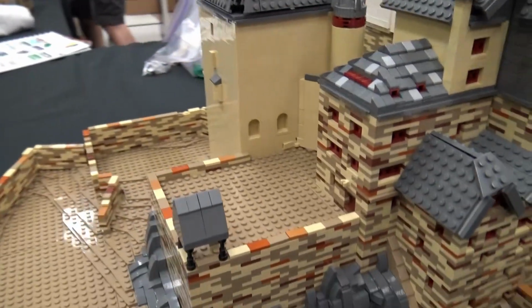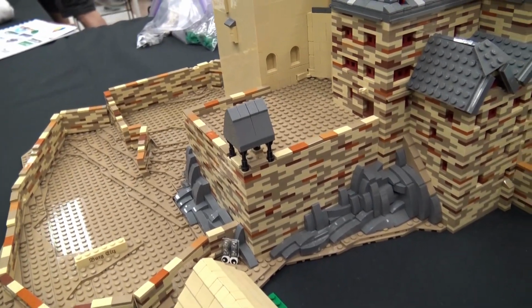Congratulations on that. Yes, that's really cool. And this is such an awesome build. I think it turned out great. Thank you. Thank you.